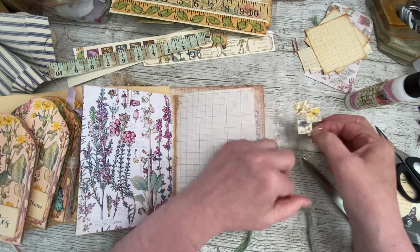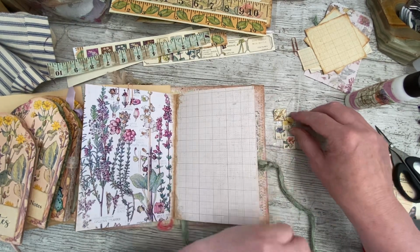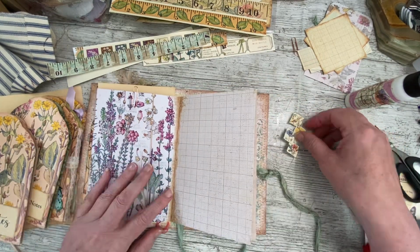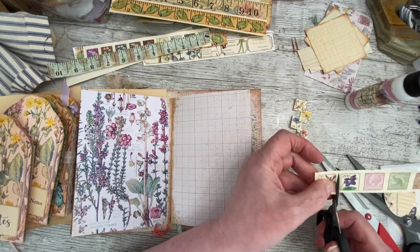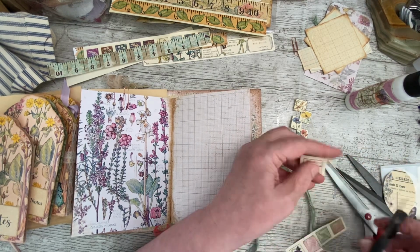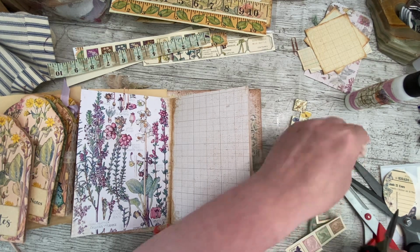Yeah, I probably need to take my time doing these and get them straight, especially seeing as I might glitter in them. But liking a zigzag down. Well, they're not going on the plane. I have to remember they're not going on the plane. Oh yeah, they're going to go, but they need to be on a plain background. So I'm just going to do three more, I think. If you can bear with me, if not, zip me forward, and I'll be cutting them out really quick.